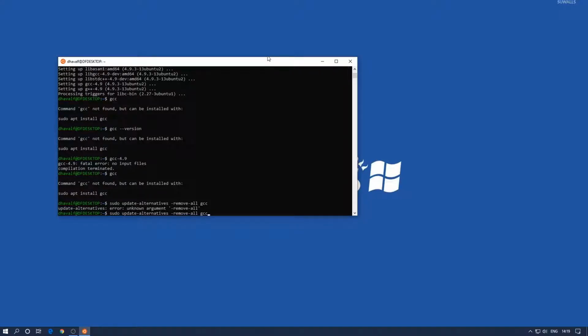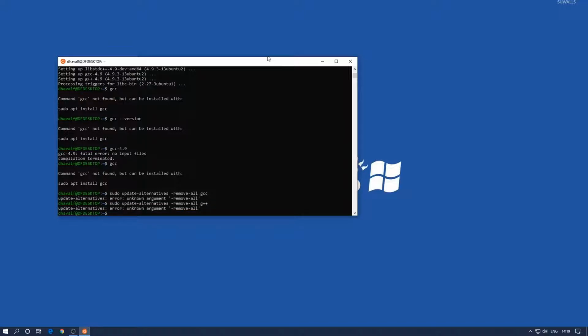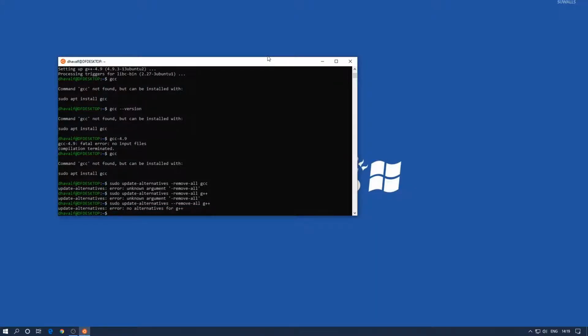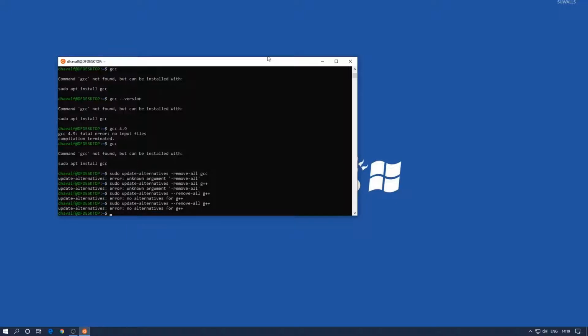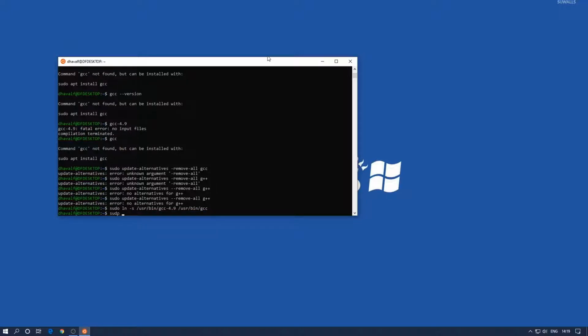Yeah, this is okay, no need to worry. Oh, I missed out one slash. If you see this error, just ignore it. You don't really have to worry about these errors. This error is occurring because there's no link right now. So now we are going to just give it a link. This will go to gcc, and one more link, which will be for g++.